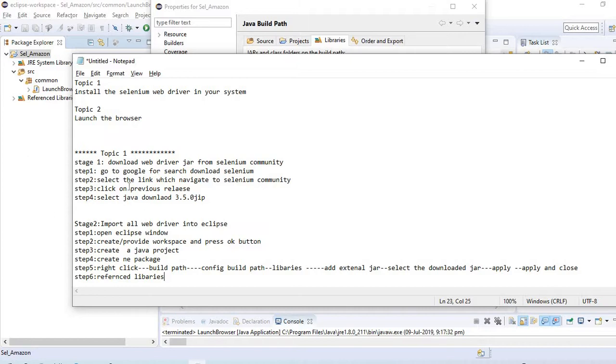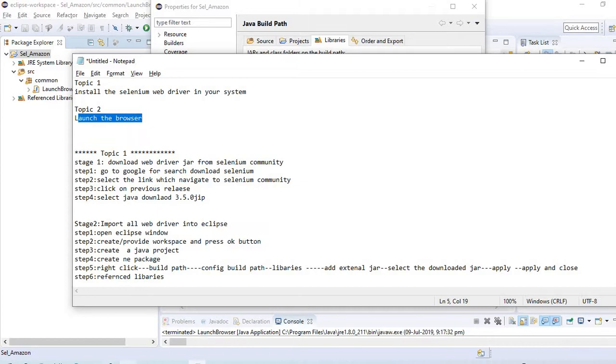Now stage 1 and stage 2, theoretical and practical, both I discussed. Now topic 1 is completed.